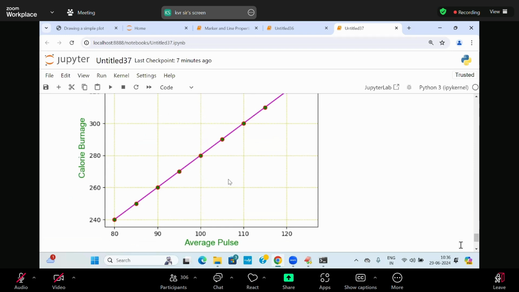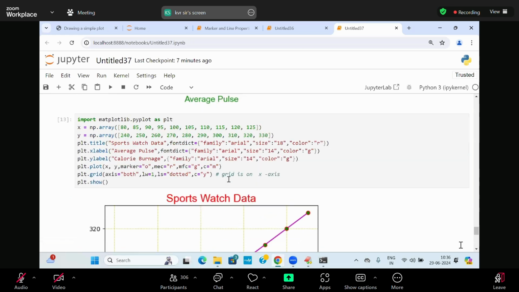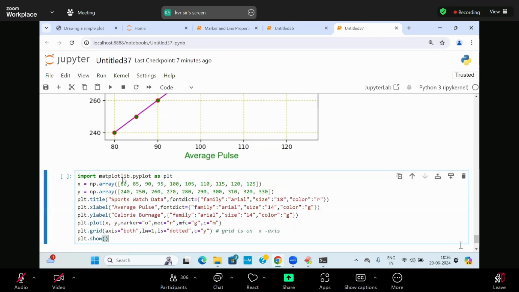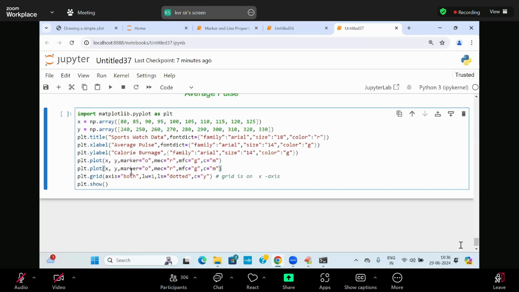This is about grid properties. There is a legend property also you can mention. Legend is nothing but the description of my content, description of my graph. This is the data what we have. Last and final. Now I'm going to write it. One more kind of plot if you want to take it, another plot, there I will write it.